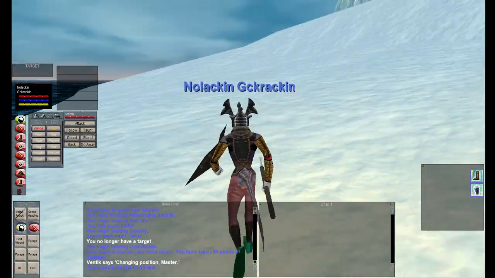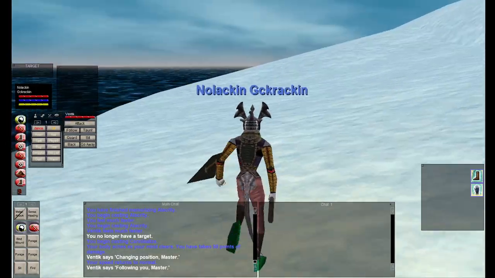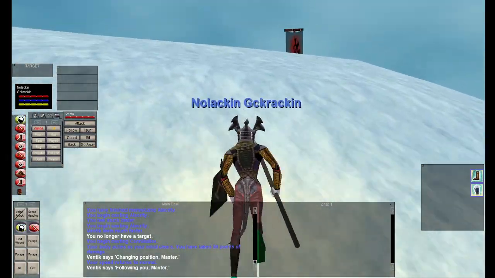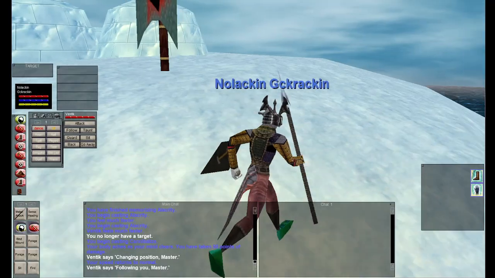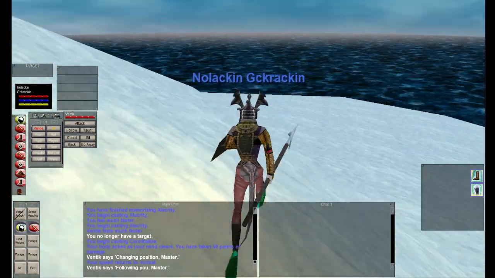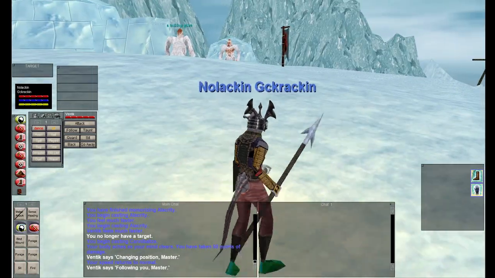I wonder if they'll appear to me. They probably would. I'll tell the pet to follow. And I'll show you what else is on this island too. Like Holera, he spawns right here. He spawns like... I can't remember where it was. I think he was up here at these igloos. I don't want him to jump me because he's pretty tough.